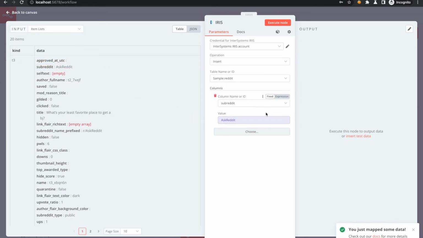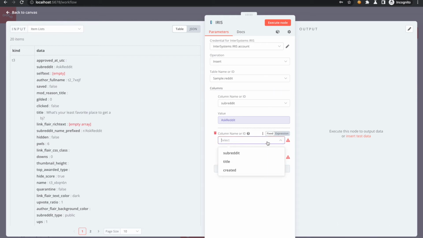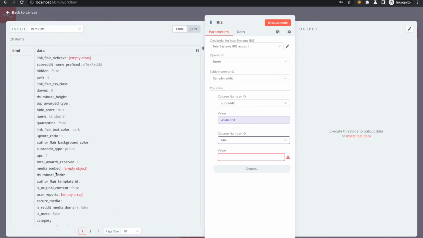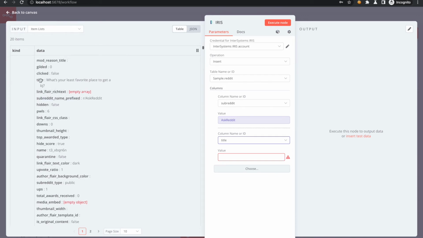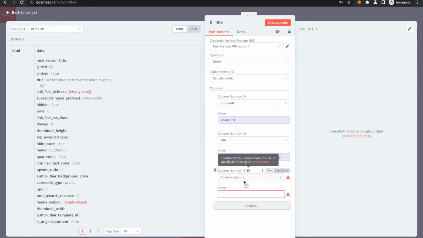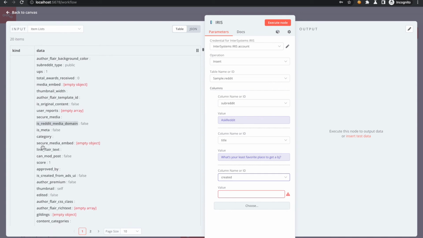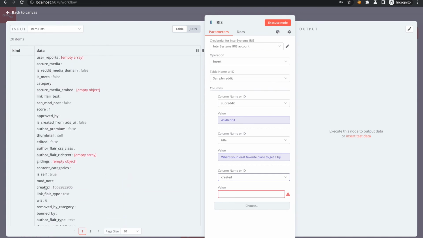Subreddit, then title, and also created.